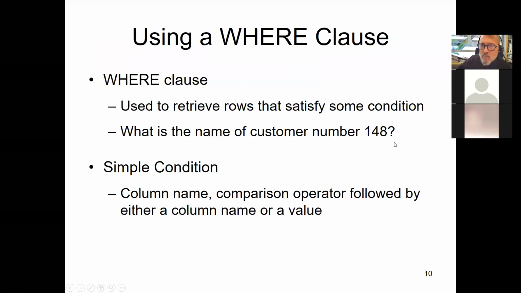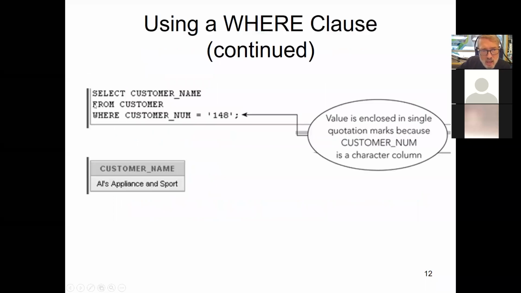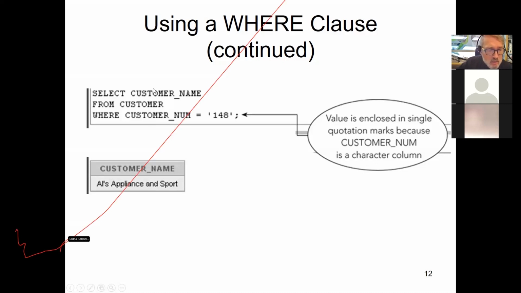The where clause limits the rows. We can call it a filter. And so we put conditions in the where clause to limit the rows. So here's an example. We're limiting the rows, the only rows that we can have. And by the way, we haven't just limited the rows here, we've limited the columns as well.